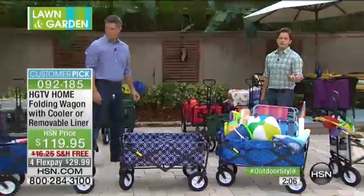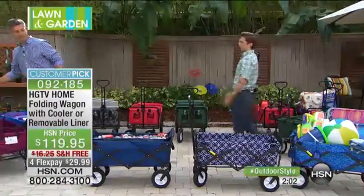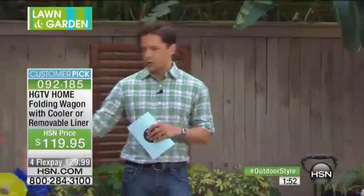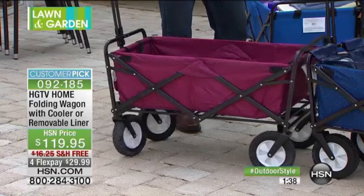And then, listen, your easiest way in, if you're buying this as a gift for the Little League coach, match the team color, that solid color. If you're buying it because you are going to be using it day in and day out, going to the park, going to the beach, using it for planting, I say go with one of the classics. I mean, when you close your eyes and you think about a four-wheel wagon, you think red and green, right? I own the green. Peter's got the red. So you guys are good to go with these two. I think it's the easiest purchase to make. If you're giving it as a gift, it's the easiest to get your head around.